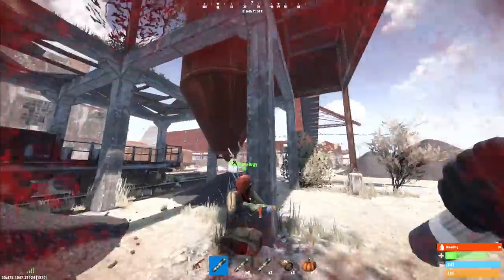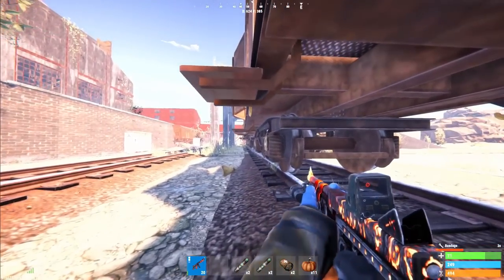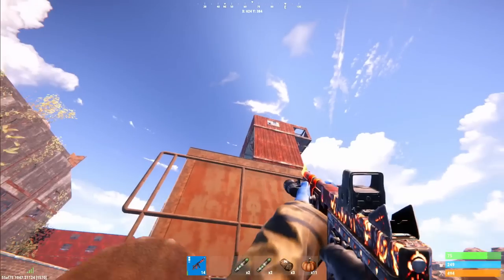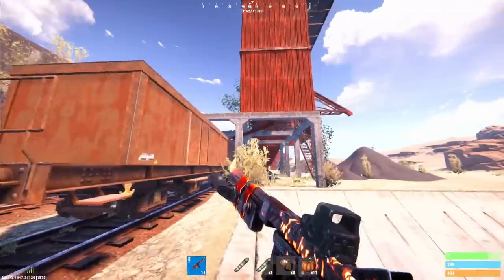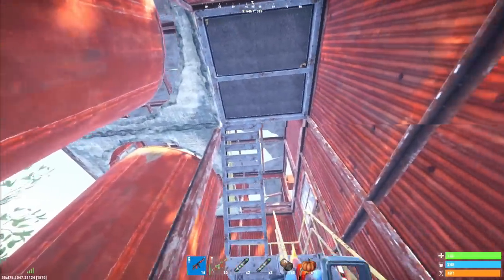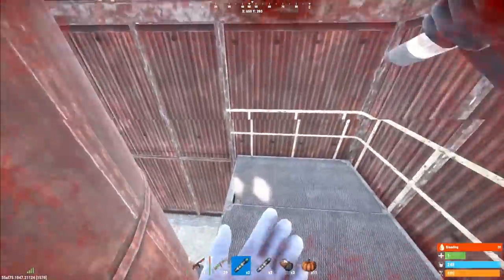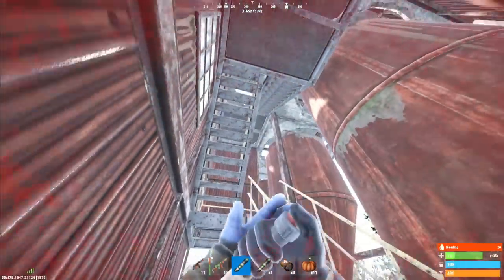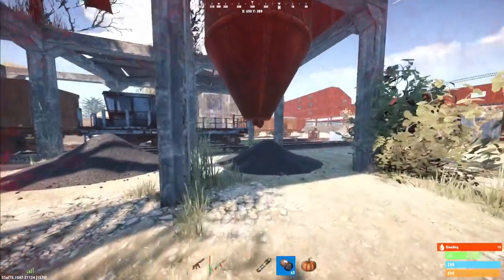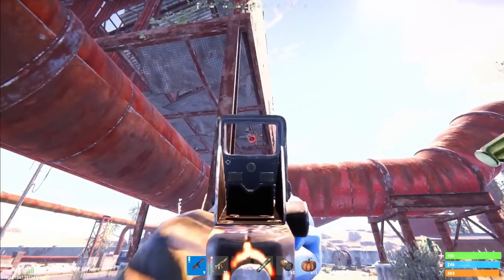Oh. I'm 6 HP, they're both up there. Where's the pipe down? Where's the SAR? Oh, he's up there. Yeah. Okay, I think I killed SAR. Bro, our base is invisible. What is this? So hard to kill up there. Killed one.